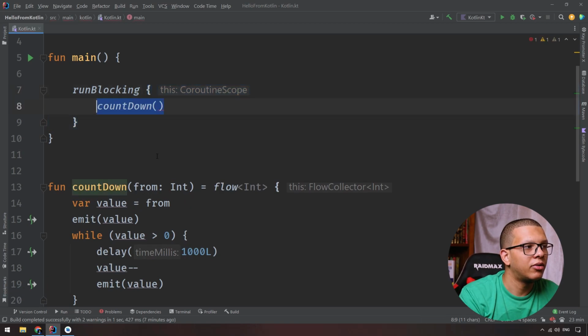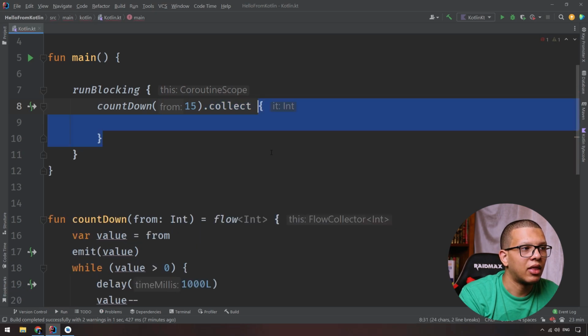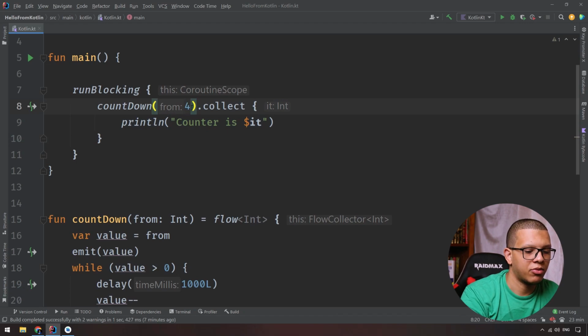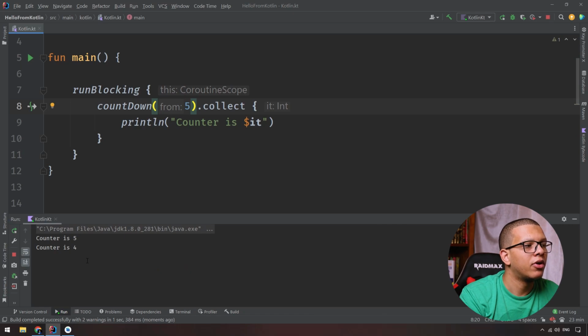So I will call countdown. I will give it 15, for example, 15 seconds, and then I will do dot collect. In the collect block, it will give me an int, and I will simply print it, right? If I run it, let me just run 5 seconds, for example. It will say 5, 4, 3, 2, 1 and 0.